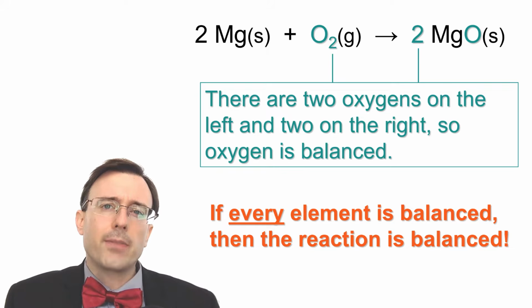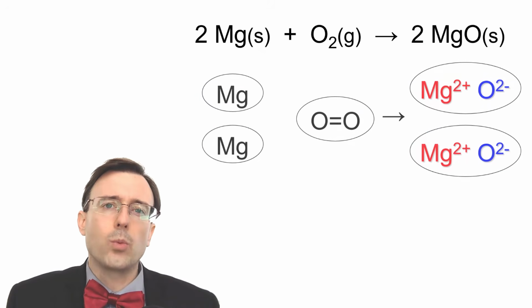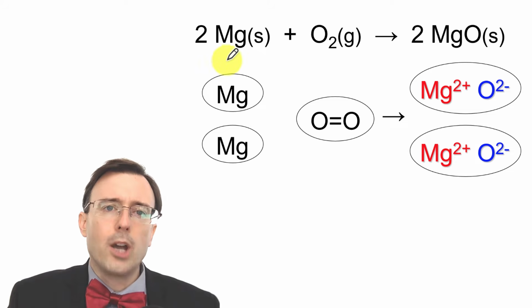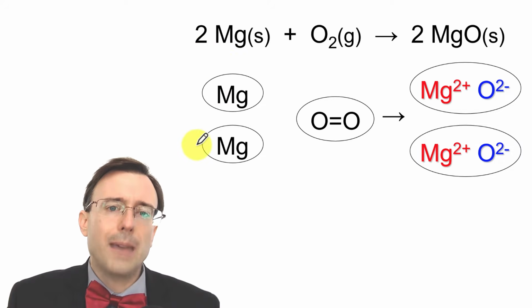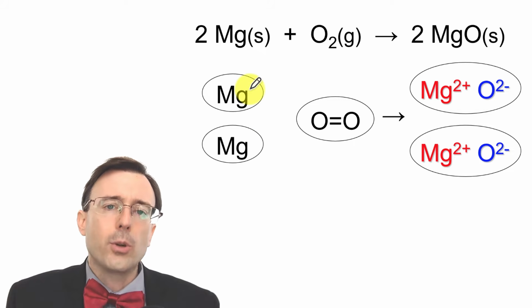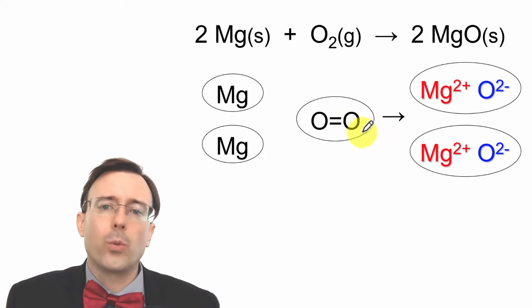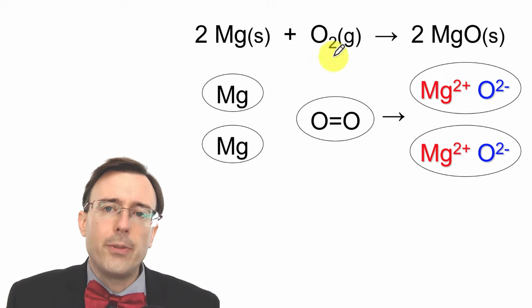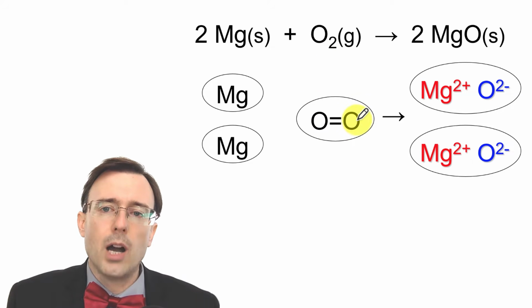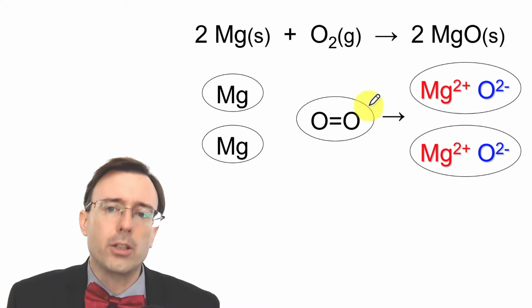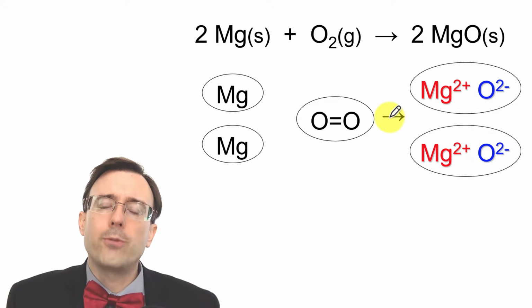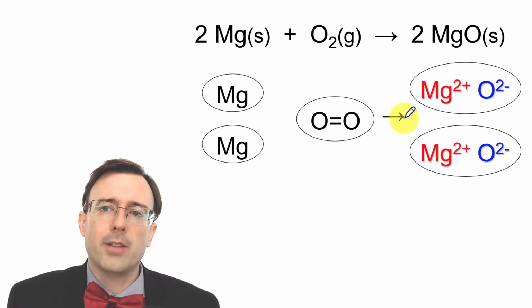Now, I would like to represent this reaction a slightly different way just to show you guys what's going on with the atoms involved. What does this 2 here really mean? This 2 here means that we have 2 magnesium atoms that react with, well, of course, remember, there's no number here, so that means there's only one O2 molecule. So 2 magnesium atoms react with 1 O2 molecule, and this 2 here is because there's 2 oxygen atoms per oxygen molecule, and when they react, they're going to form the ionic compound magnesium oxide, and we have 2 magnesium oxides as our product.